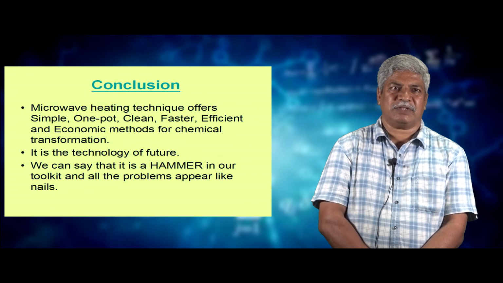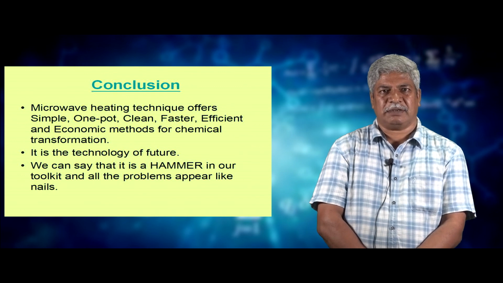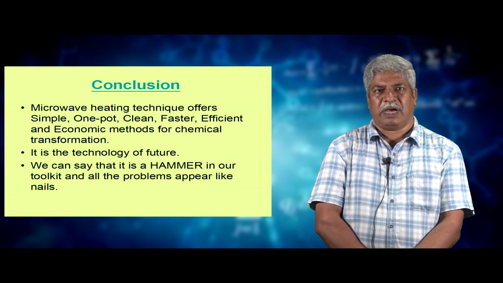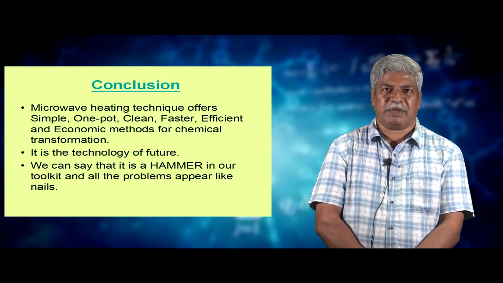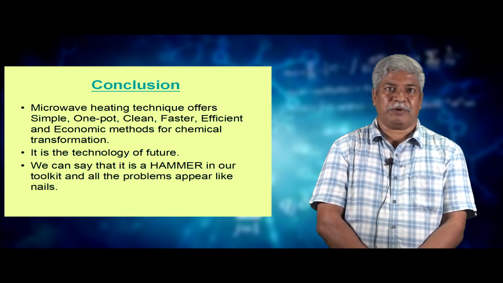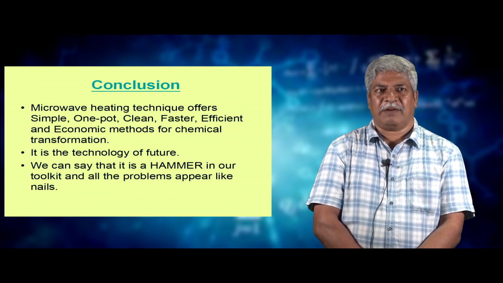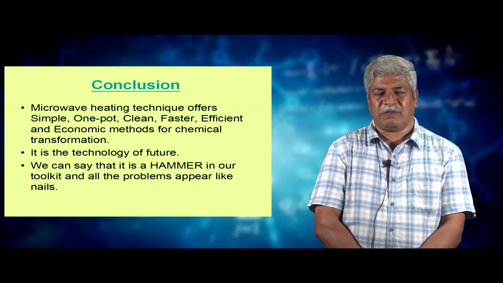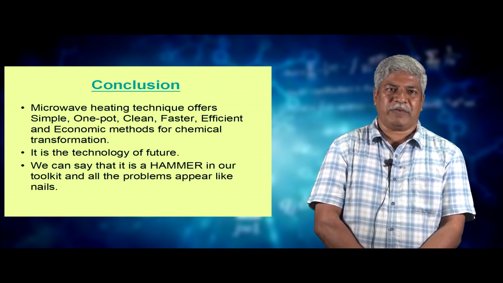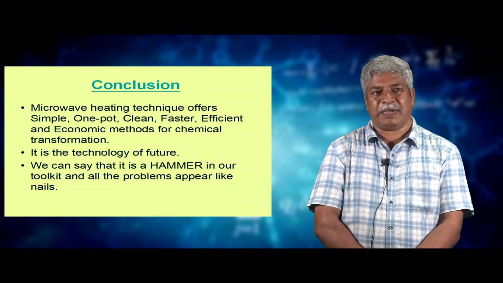So far, we have seen what microwaves are, how they get generated, the mechanism behind how they can bring about a chemical reaction, and all the advantages of using microwaves to bring about chemical reactions. So to conclude, microwave heating techniques lead to a simple, one pot, clean, faster and economic method for chemical reactions. So it is the future of the technology. We can say it is a hammer in our toolkit and all the problems appear as nails.